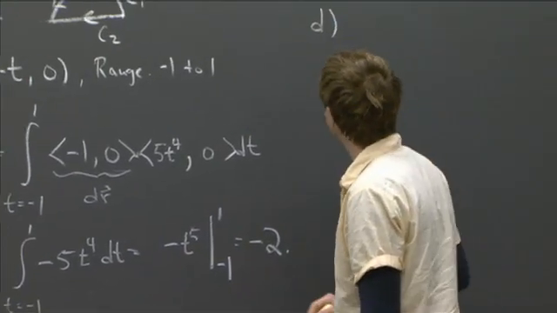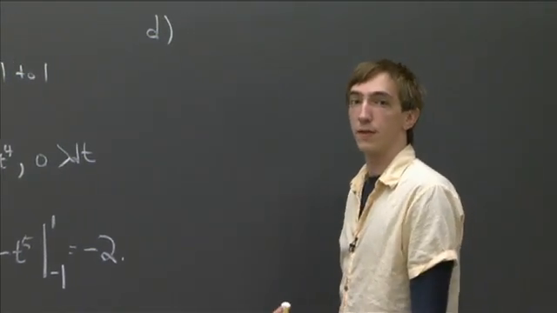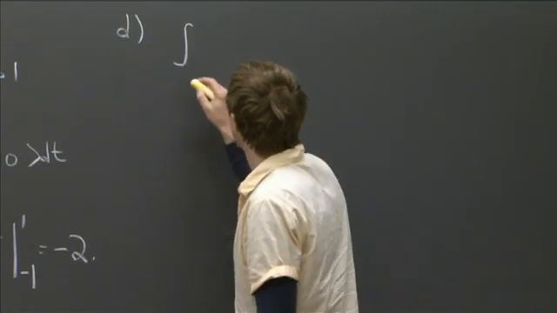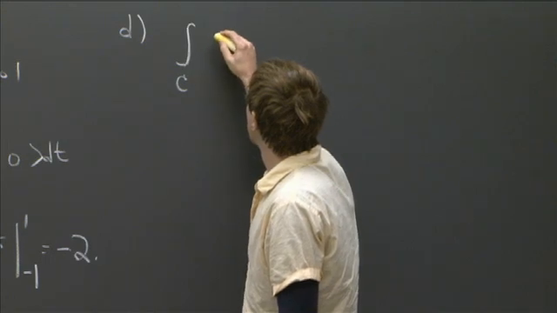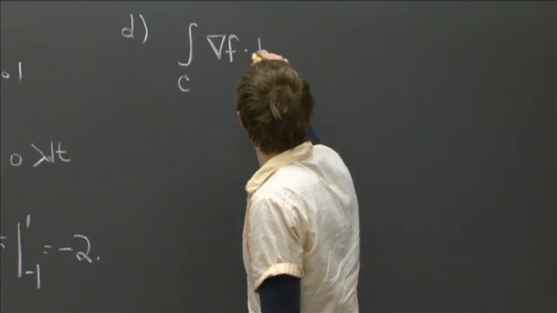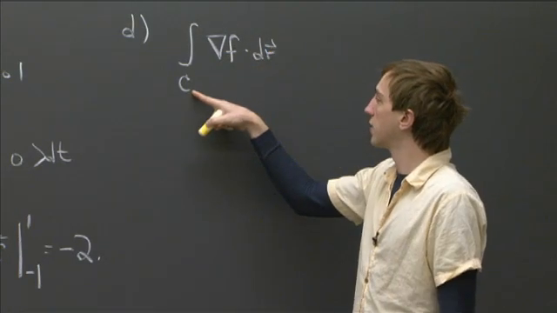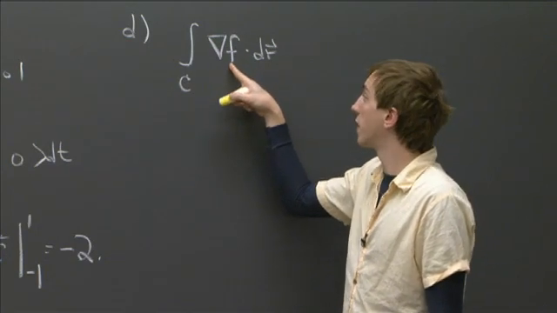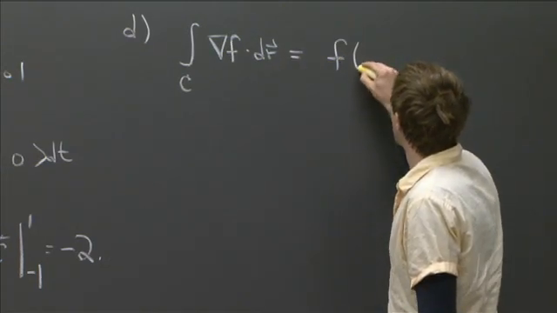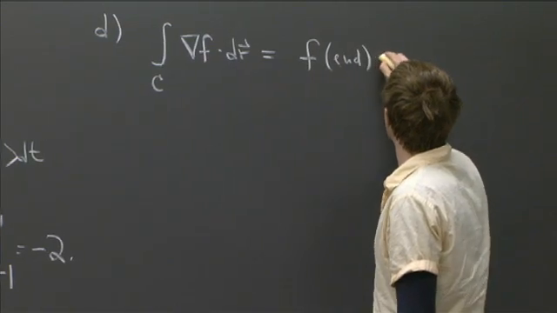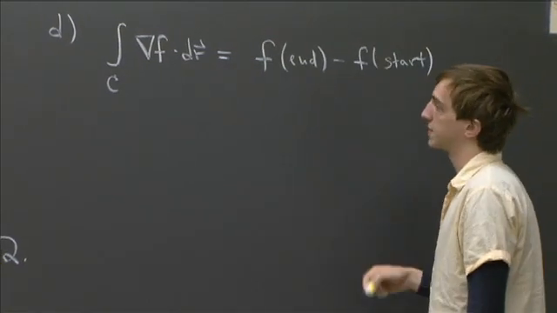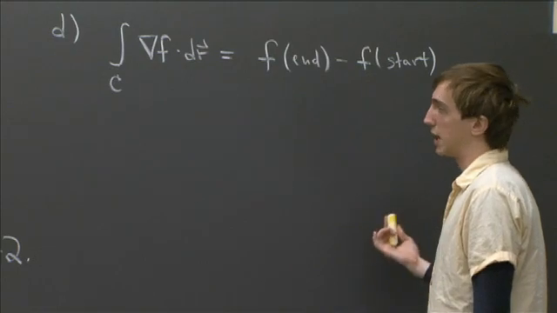Now finally, in d, we're suggested to use the fundamental theorem of line integrals. So let's remember what that says. That says that if we take a, if we have any curve and we are integrating, and the line integral that we're taking, if we know that we're taking the line integral not of any vector field but of a vector field which is already the gradient of f, then that tells us that this is simply f of the end point minus f of the starting point of our curve. So really we don't need to do any integral at all.